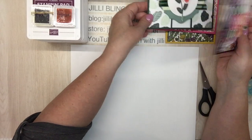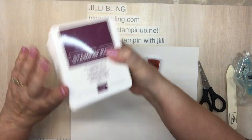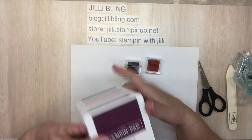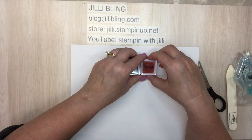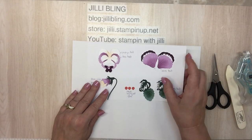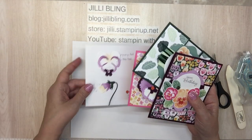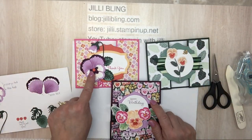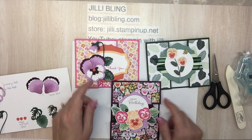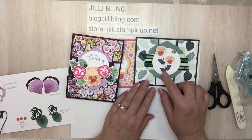I'm not sure what I want to do for the layout today. The colors are papaya, bumblebee, blackberry bliss, fresh freesia, soft seafoam, calypso coral, polish pink, soft succulent, and evening evergreen. Many of the colors — I think all of them — are listed on the back of the designer paper. So there are three samples: this one uses die cuts to make the flower, leaves, and bud; this one uses stamping for the flowers and leaves; and this one cuts from designer paper.